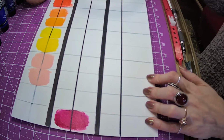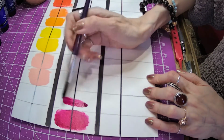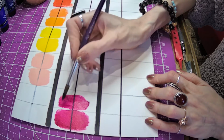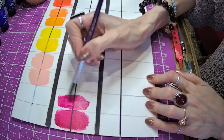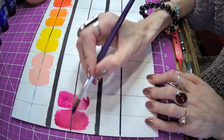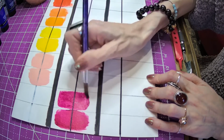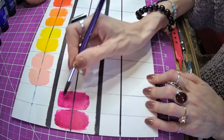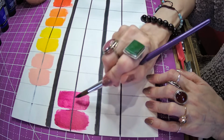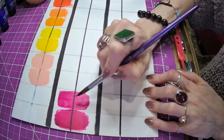It's pretty transparent. And this is the basics. It looks different. This looks more magenta. I don't know, this looks more dull on the professional side for some reason. Again, let's see how it dries. This looks the same as far as the transparency goes though.